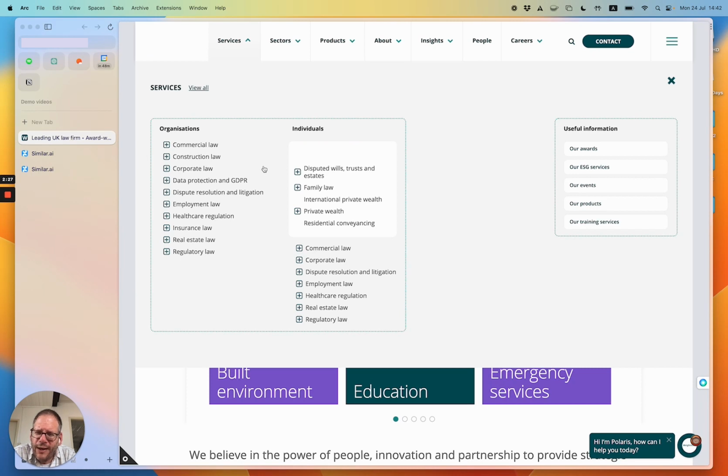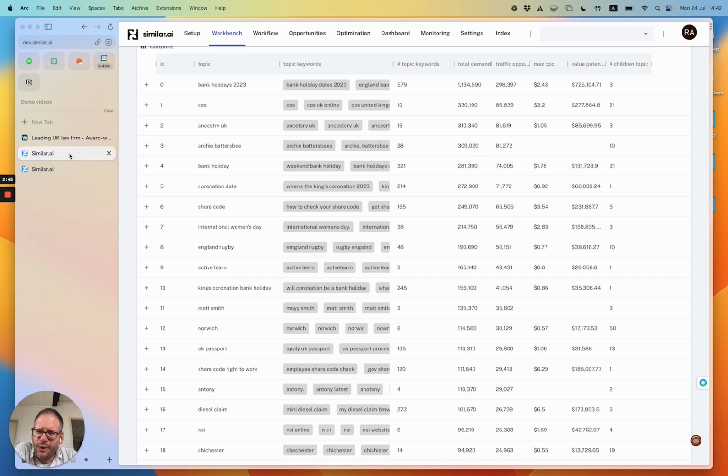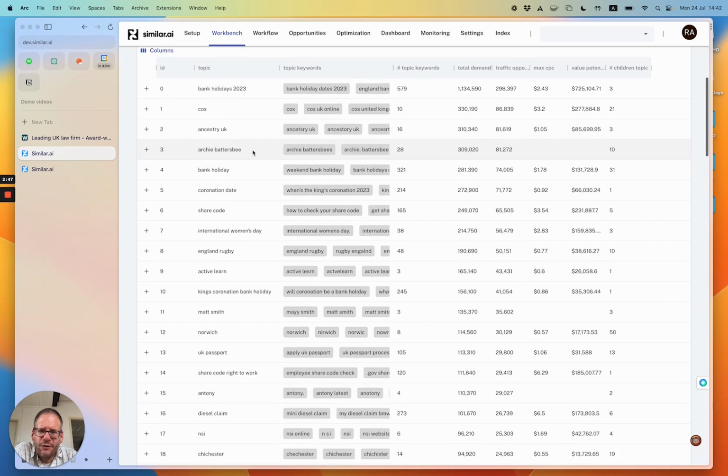We can also think about how we might use label groups to structure some of the new topics. So we'll go and have a look at the topics we've got from competitive keywords, grouping those competitive keywords into topics using SERP data. If we look at the topics, we can browse through some of these. Some of these have quite a few topic keywords.